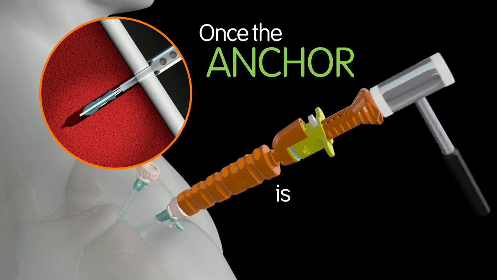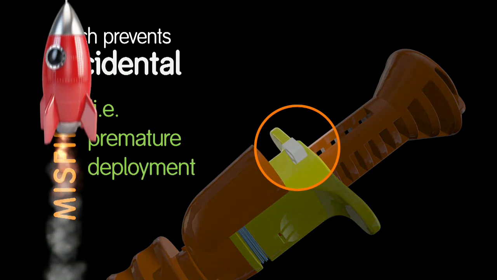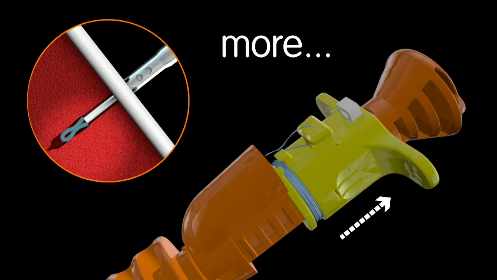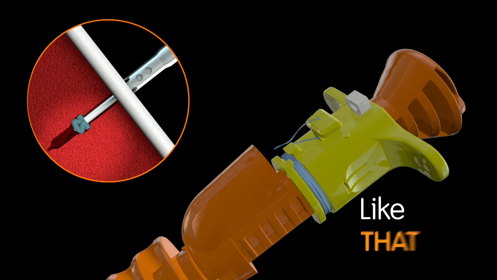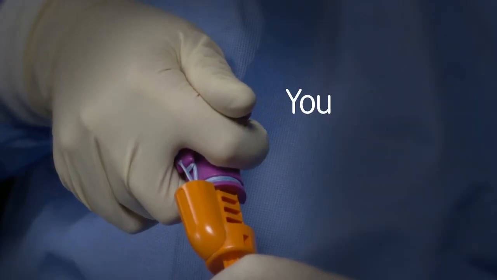Here's how. Once the anchor's in the pilot hole, you press the safety lock button, which prevents accidental misfires. Then just pull back on the trigger. More. More. Until it clicks. Like that. Click. You can hear it. Click. You can feel it.